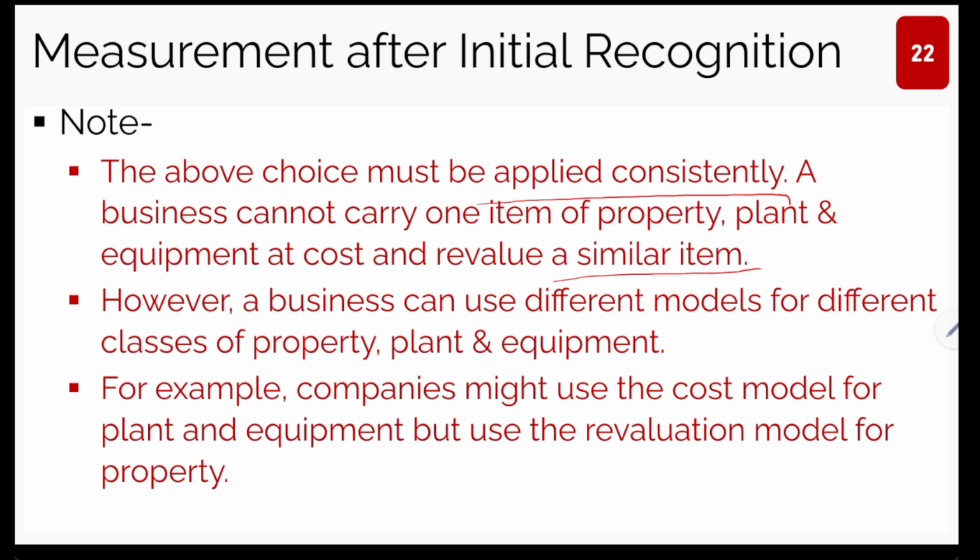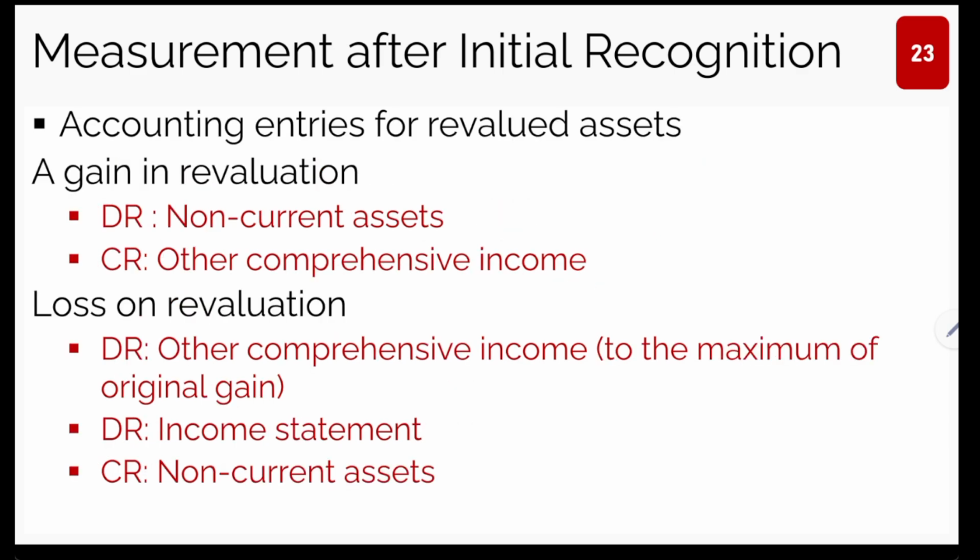Okay. So let's talk about the accounting entries. So how do we record when there's a revaluation? Now, when there's a revaluation, that is, we revalue the asset, it depends on your results. So at the point of revaluation, if you check that the value of the asset had increased, what it means is that you would have to debit the asset. Remember that an asset is a debit account. Anything that comes into an asset account is debited. Anything that leaves is credited. So we have more asset now, because when there's a revaluation gain, it means the value of the asset has increased. So that's why we're debiting it. And then you credit the other comprehensive income.